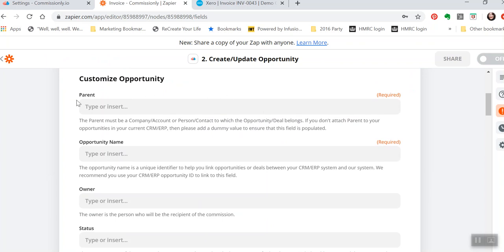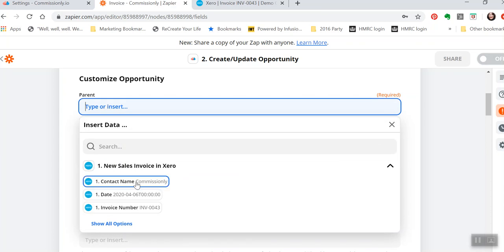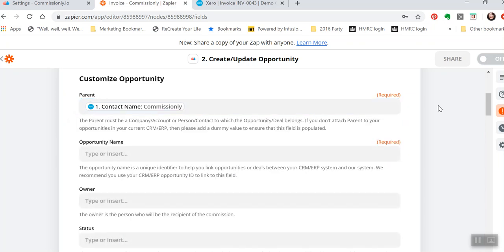This involves mapping all the fields in Xero with the associated fields in Commissionly so that you're pulling the right data through and putting it in the right fields in Commissionly. So your parent is your customer name or contact name in Xero, so select contact name.